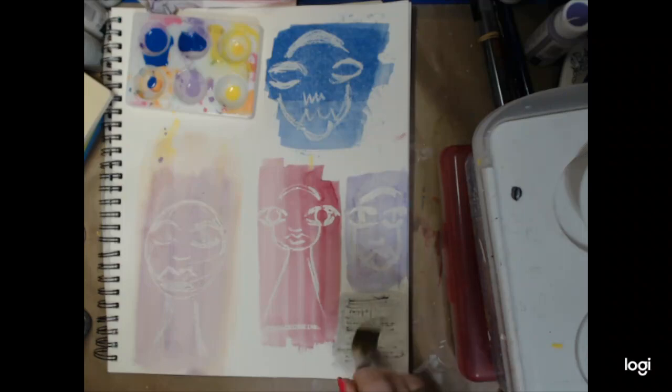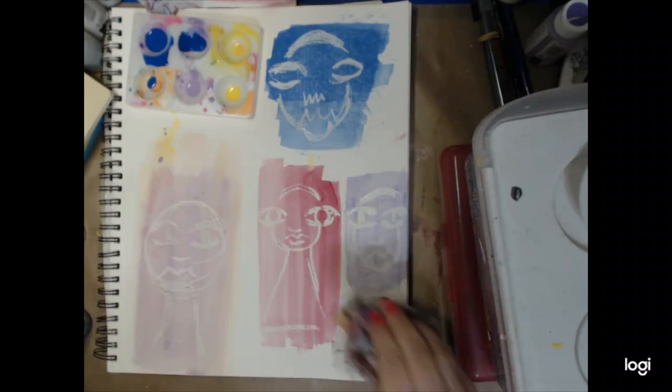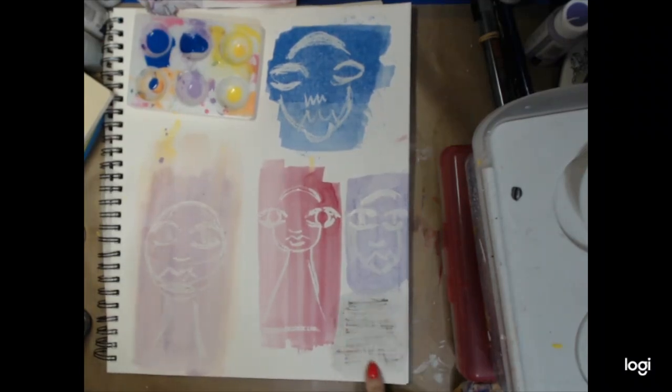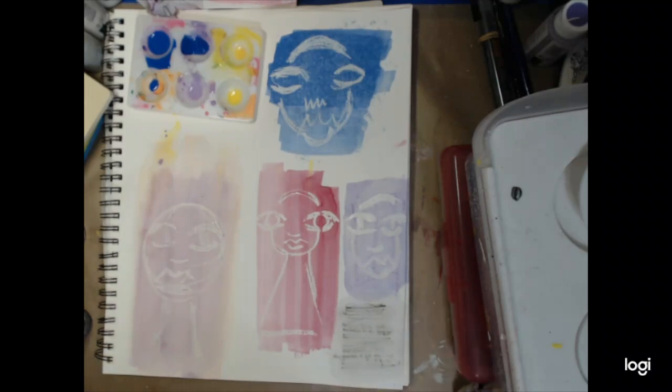I'm a scrubber, unfortunately. That's the mixed media girl in me. Okay, and then I'll take my rag and just give it a quick dust. You can kind of see it, but once it went in, it kind of soaked in as it's permanent. That gives a whole cool look too, but that didn't work as I wanted.